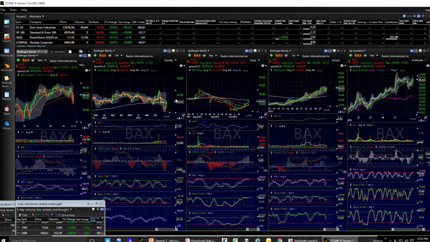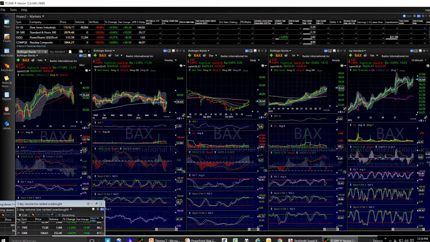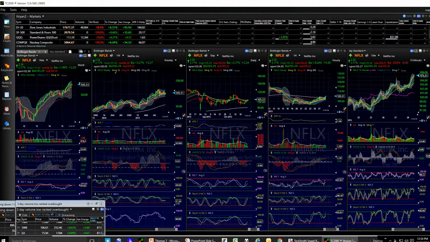Baxter International, here's another one. If you're more comfortable with this, and generally this is what we like to do, we want to trade things that are with the trend. So this stock has gone straight up into this downtrend right in here. Baxter, it's hard to say because this one's so oversold down here, but it is in a downtrend and it's now overbought, running out of volume. So very low volume. Look at that. That is probably going to drop at some point.